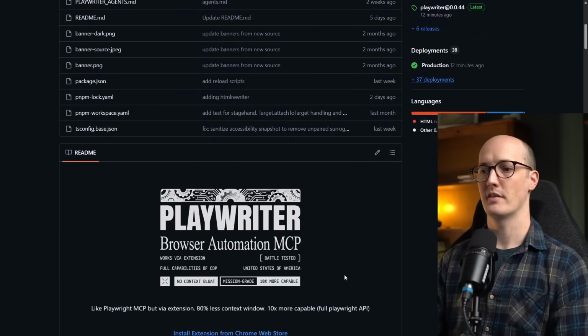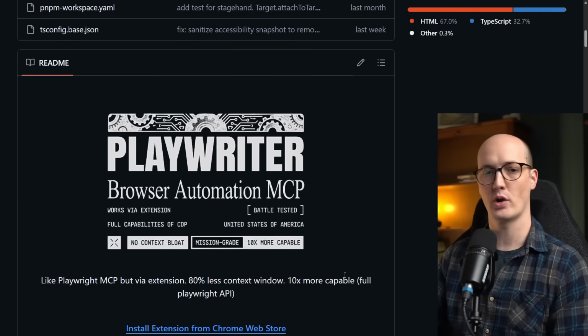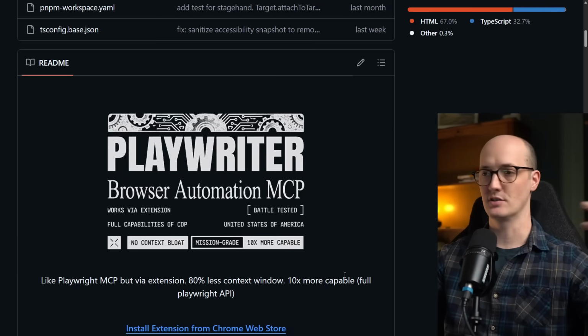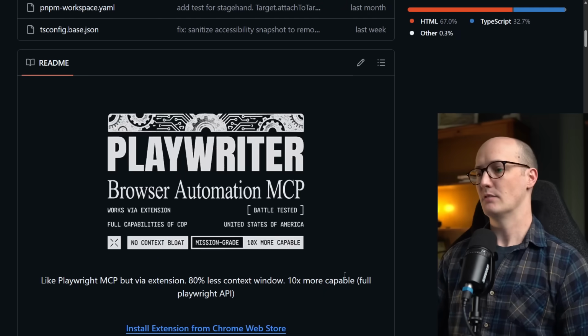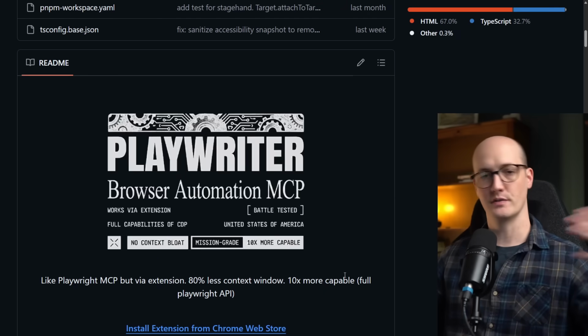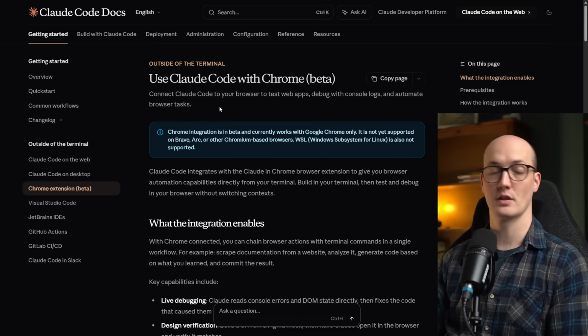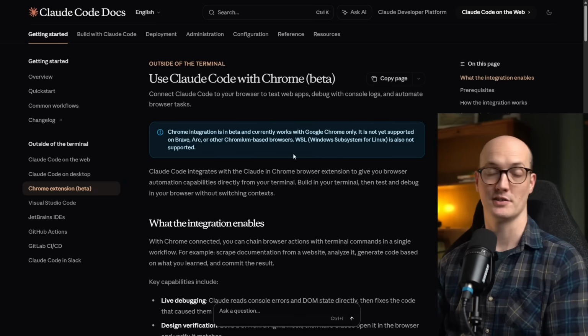What people say about the Playwright MCP server and the chrome-devtools server too is that they're pretty context hoggy. They take up a lot of tokens in order to pump their screenshots back into the LLM, and their MCP servers are configured in a way that makes them really context heavy, like really detailed tool descriptions, lots of different tools, that sort of thing. You can also use Claude Code directly with Chrome using the Claude Chrome extension. I can't use it at the moment because I'm on WSL and it's not supported on WSL.